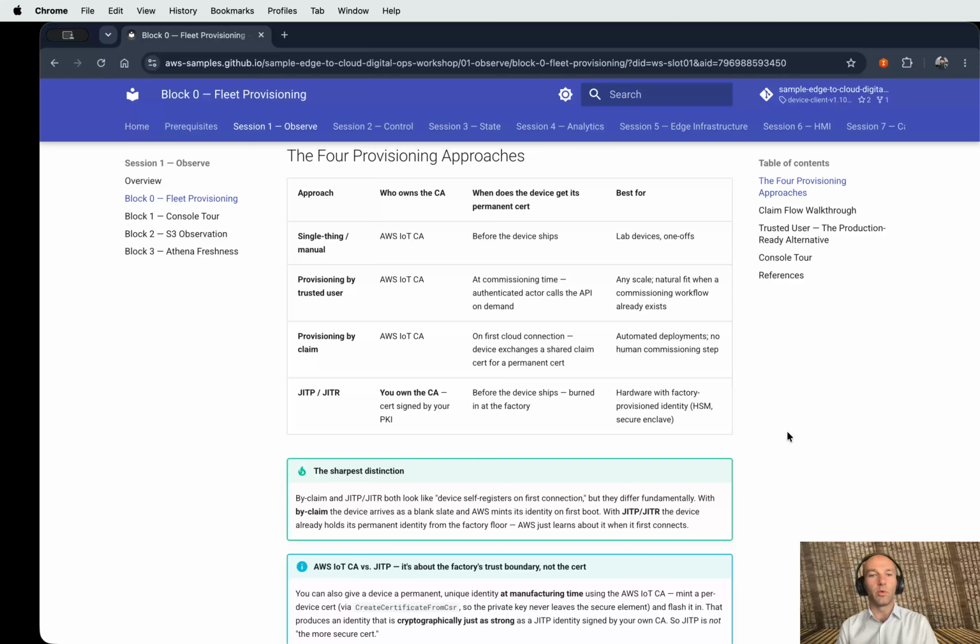Here in our workshop, we are using the provision by single thing manual option, where because I'm vending these IoT things inside my AWS environment, I can leverage that connection in order to, at build time, provision those certificates and add them to the devices. So the way this works here is the EC2 instance in their user data will go through the flow of provisioning that IoT certificate that it'll then use to interact with IoT Core. Great, so let's take a look at what data looks like moving through the console after you've done that.